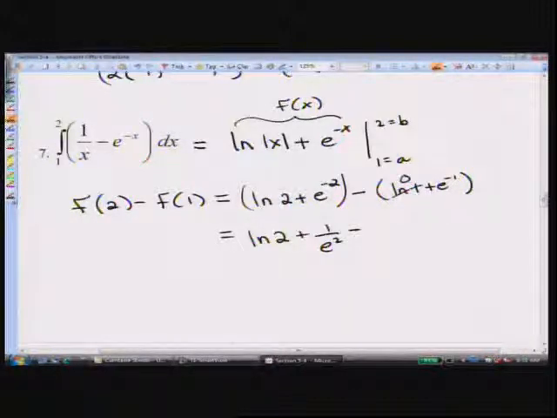The ln of 1 is 0, because that means e to what power is 1? And so that would have to be any e to the logarithm of 1, no matter what the base, is always 0, because it means raise a number to a power, and give me the power that you raise a number to get 1, and it's always got to be 0. Okay, and so then this is minus 1 over e. And that's the answer. So it's kind of interesting.